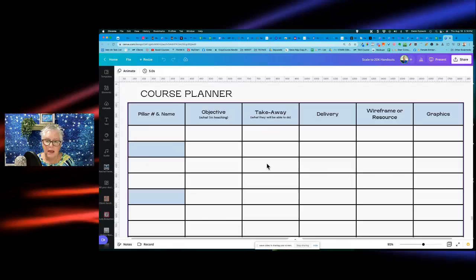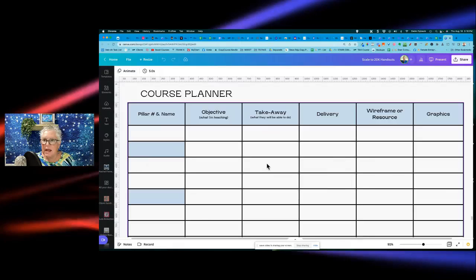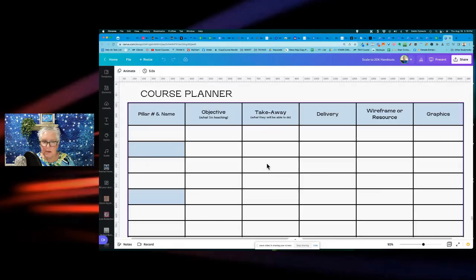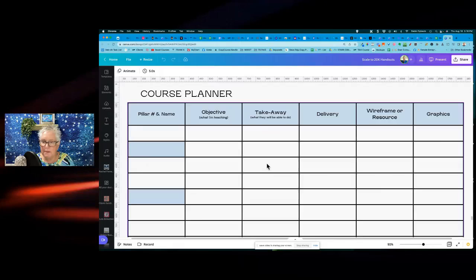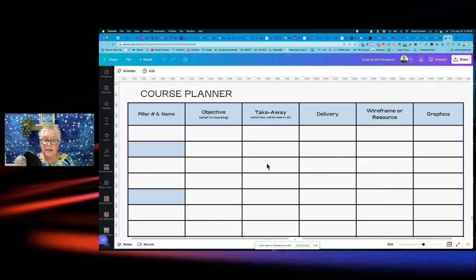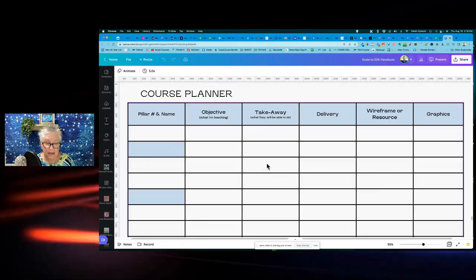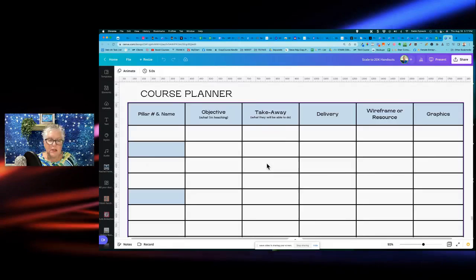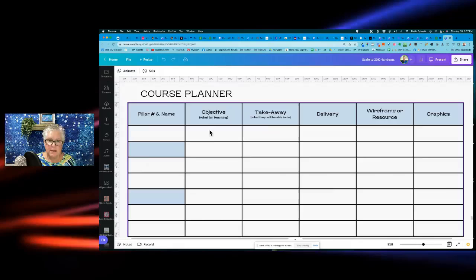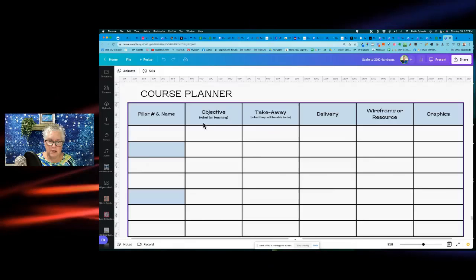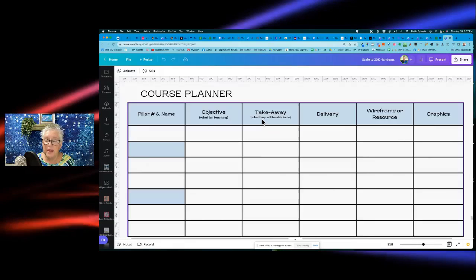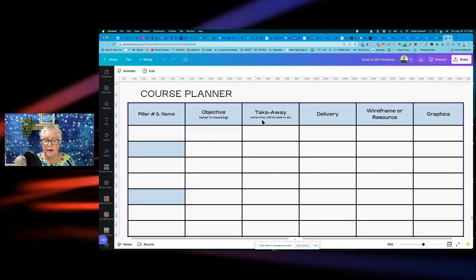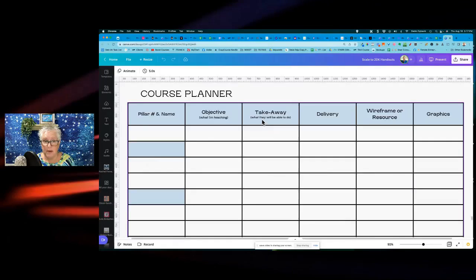And the takeaway, not just how to go to Canva and create one, but the principles behind what makes a lead magnet juicy so that people want to get their hands on it. All right. Is that making sense? So that's the objective and the takeaway, what you're teaching, then what will they be able to do after they learn from you. Okay.